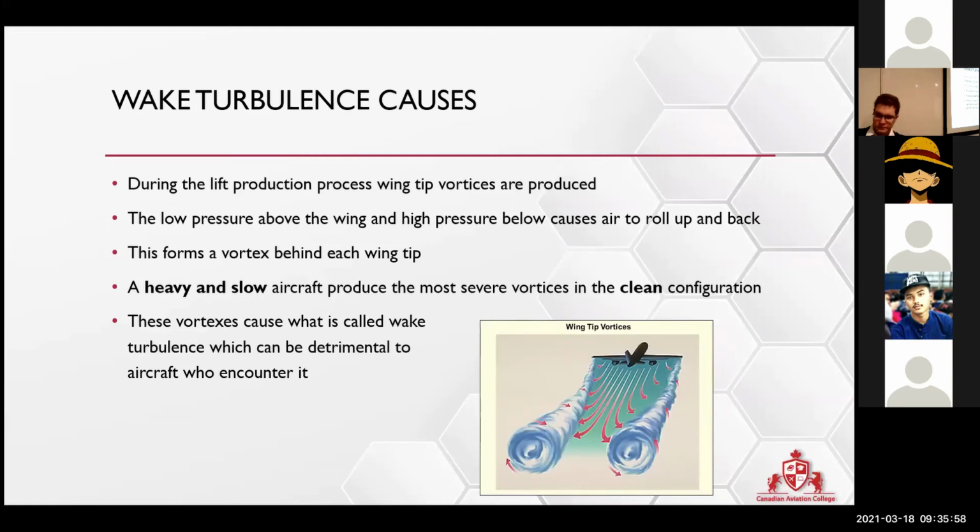When would you ever be a slow plane that's in the clean configuration? Aren't most planes dirty when they're slow? Okay, so good question. When would you be heavy and slow and clean, right? So think about takeoff. You have a lot of power, and you put your flaps up, you put your gear up, and you're heavy. Well, right after takeoff. Right after takeoff. That makes sense. Most likely that's when you'll have it.